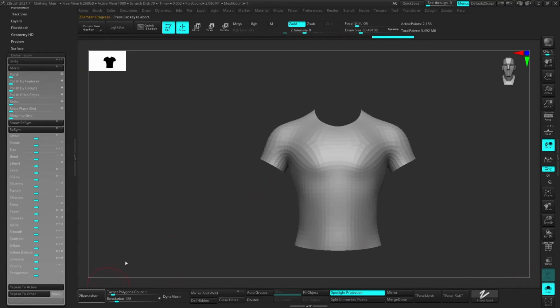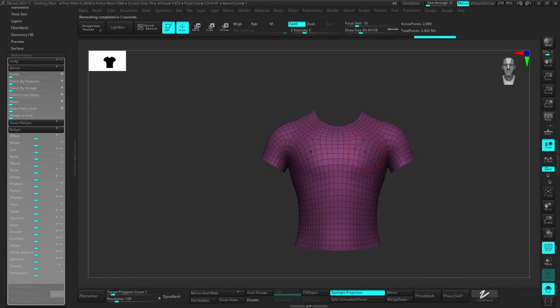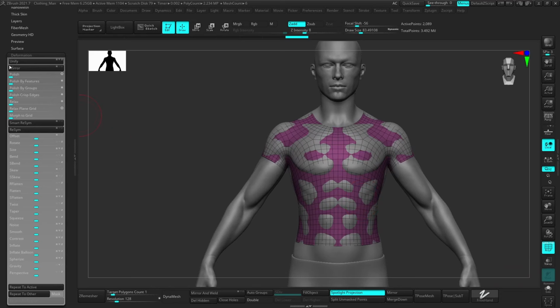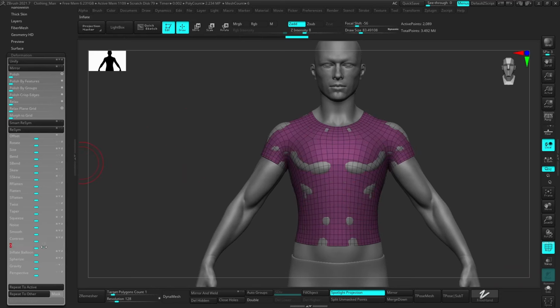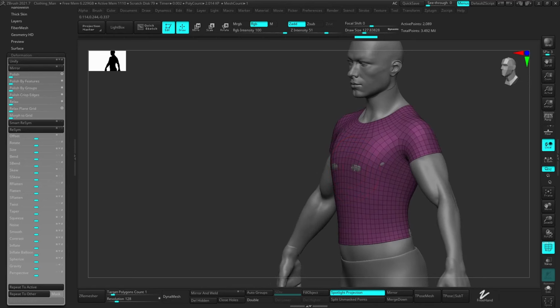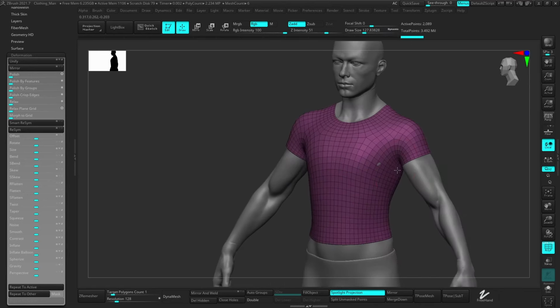You can actually even remesh. That will destroy the features here. Can remesh it a bit again. Polish. And we can now inflate. Most of the details, as you can see, is gone. And just fixed a few errors with the grab tool.